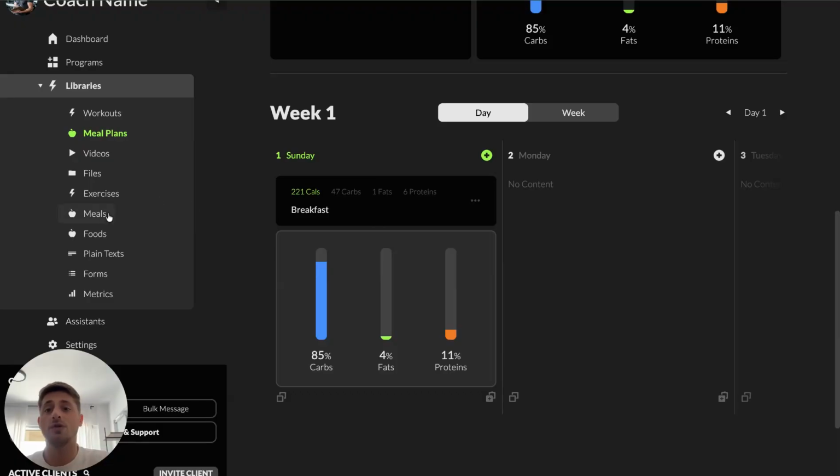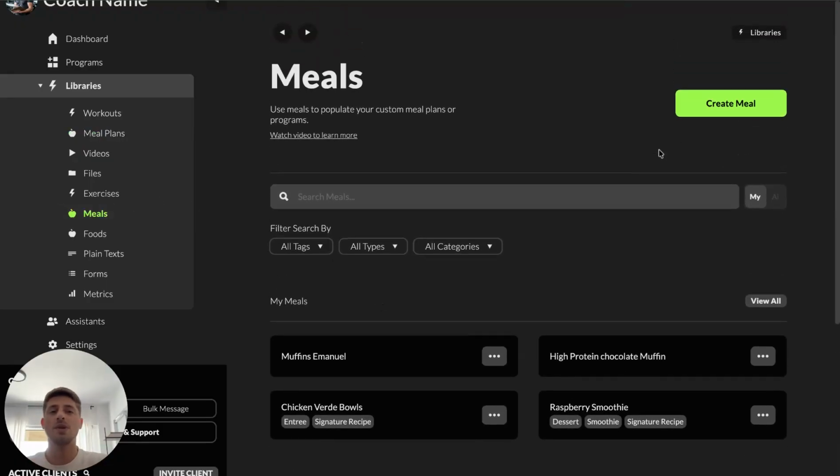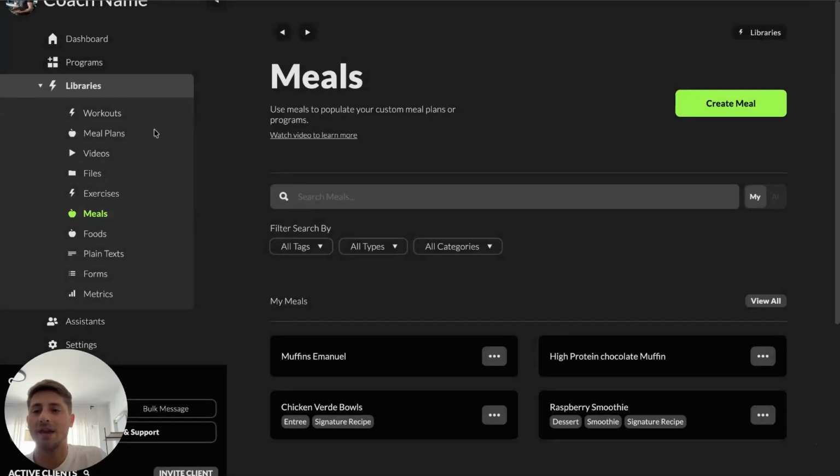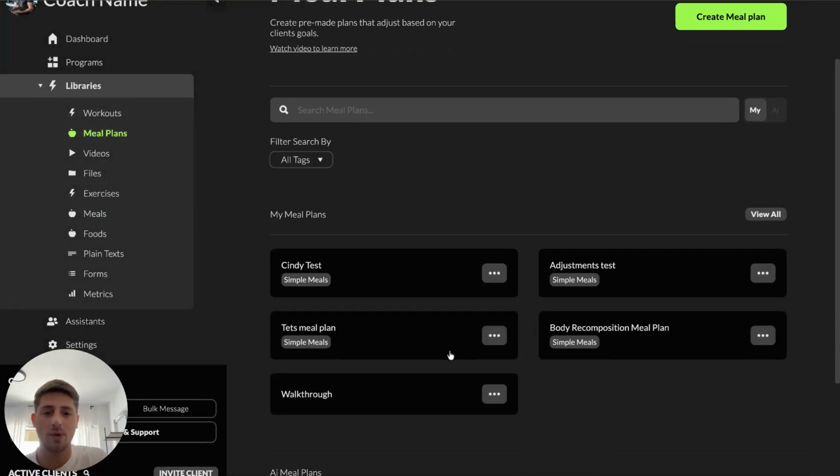If that is the case, then you would first go to the meals section. This is really a place where you go to create meals. These are the actual recipes that you think and imagine you're going to be using in meal plans time and time again, and also send to clients in different ways. So that's where you go create meals first. Once you have created them, then they are going to appear for you when you're building the meal plan.